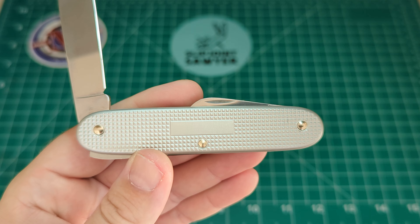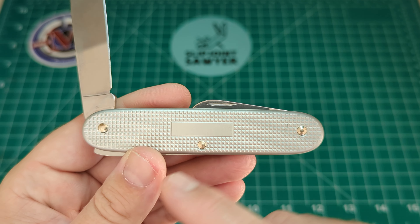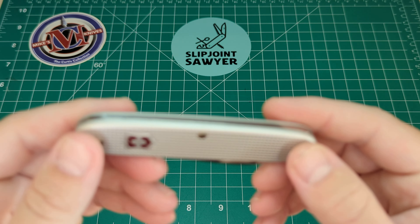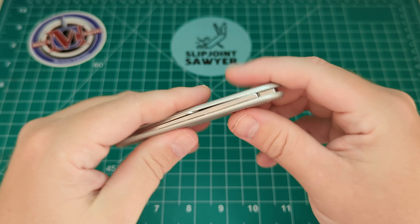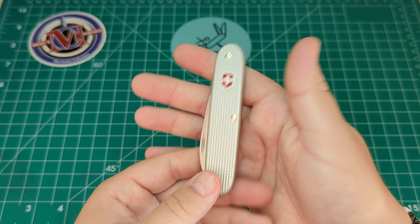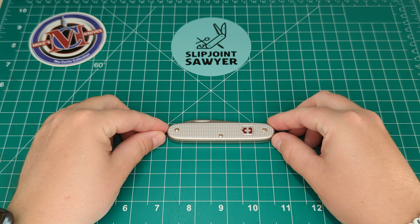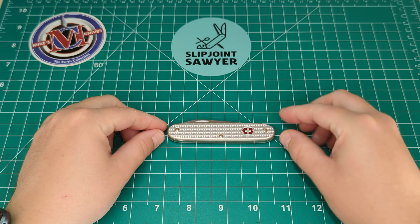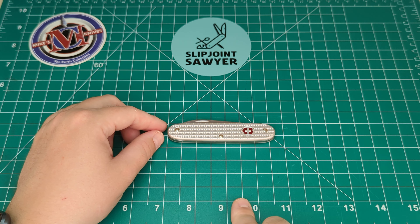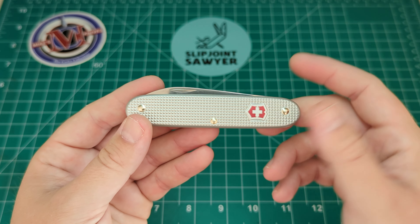I do have one of these with my name engraved on it - I won't show that on the channel, but you could get a birthday engraved in there, or someone's birthday if you're giving it as a gift. I think this would be a really great gift knife, especially in the UK - it's a nice, slender, elegant design, easy to slip in and out of a pocket, and very inoffensive. It's a 91-millimeter knife with a closed length of around 3.63 to 3.7 inches.